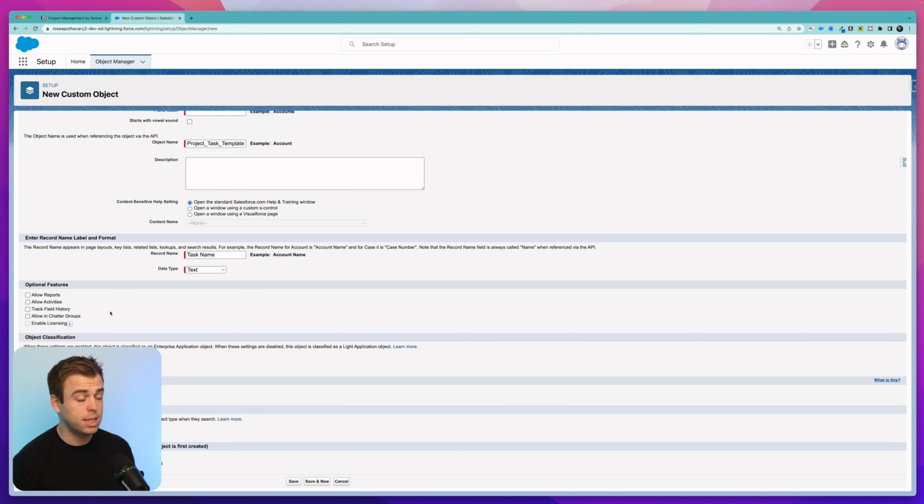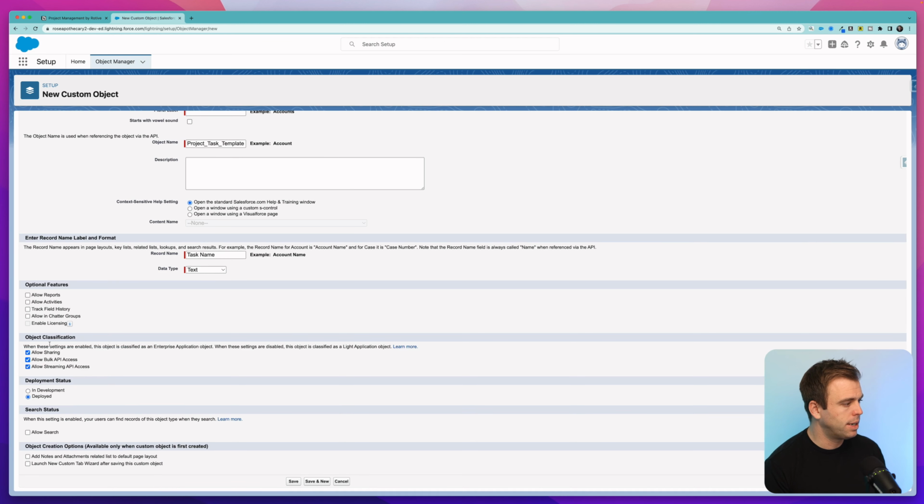Now you might want to end up changing this depending on how long your task names are. So if you have task subject lines, for example, that are many characters long, we're going to run into a limit for actually using this subject for the task in the name for our task template. If you do run into that, you can use auto number for naming this record and then create another custom field for the subject of the task. But for now, I think this is the simplest thing to decrease the number of fields we need to create. So I'm going to leave that there.